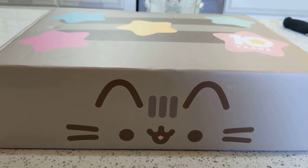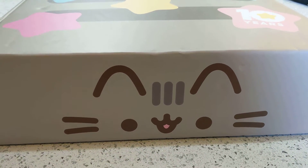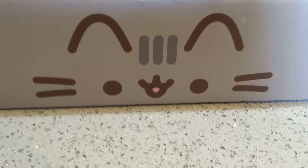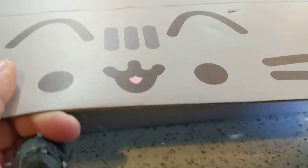Hey guys, you know what time it is. I'm sorry, I'm doing this with my phone. I didn't expect this so early, so I didn't have anything set up and I cannot wait to open this, so I'm just gonna wing it. Hopefully it's not too bad. This is their 10-year anniversary box, so I'm super excited. I've seen a couple spoilers, but not that many, so being a 10-year box, this could be really, really good. I only took the plastic off because I didn't want to do that on camera.